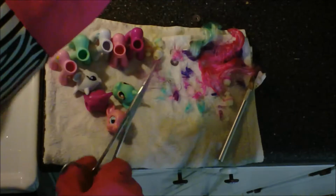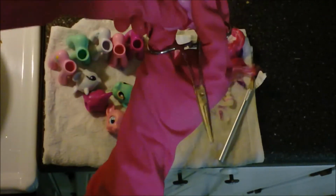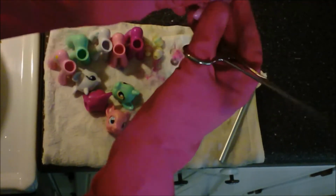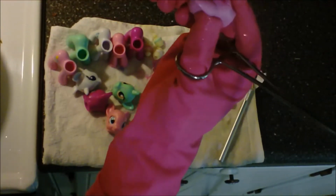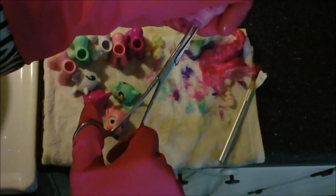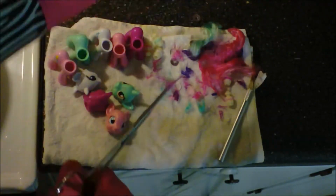Also, some of this glue is really, really tough, even after this head has been soaking in this water for about 10 minutes now. And the glue is still super, super hard. So it helps to just try to break up that glue best that you can. And you may have to just soak it over and over to get all of the hair out.